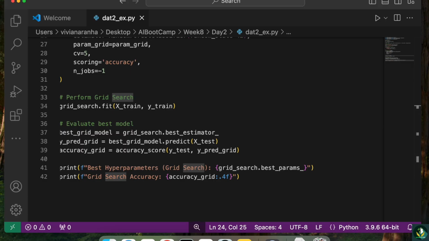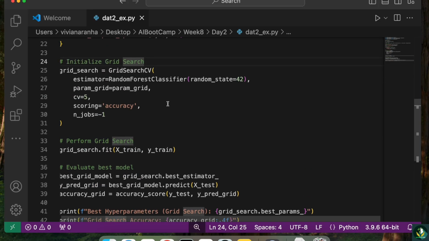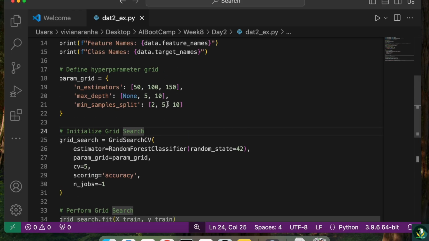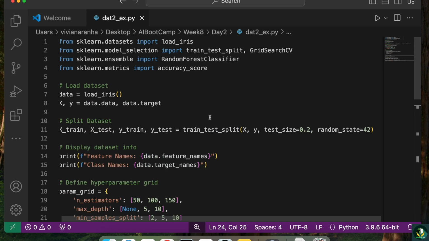Our next thing is to implement a random search. Now what we're going to do here is define a parameter distribution for random search and evaluate its performance using the RandomizedSearchCV, which we can get from, again here, RandomizedSearchCV.